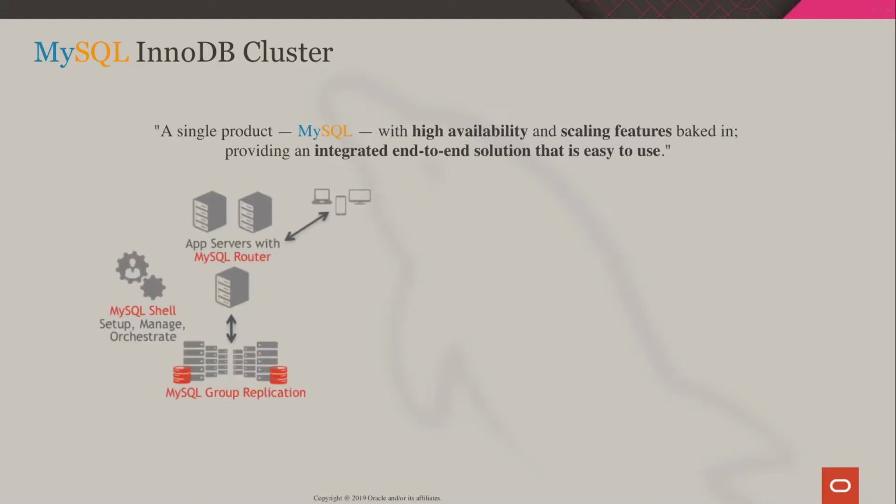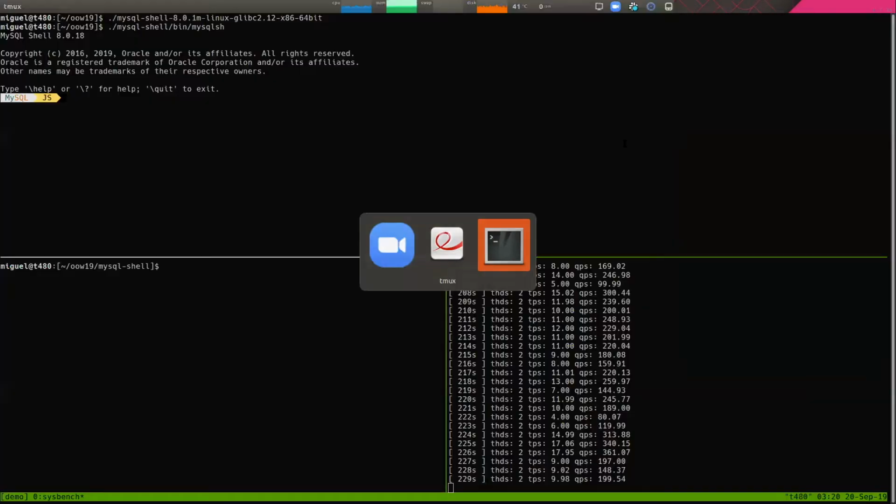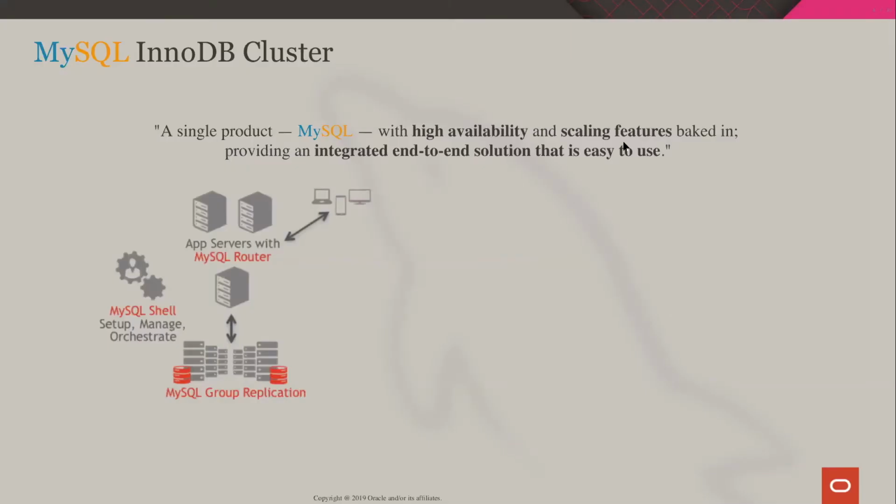We have MySQL group replication. Have you heard about that already? No? No worries. Group replication is where the data resides. We have MySQL router, which is the connectivity from the application towards the database, kind of like a proxy. And then we have MySQL shell, which is a new shell in MySQL that is there to set up, install and configure the router and the group replication and make it easy to use. So that's basically it, 3 components.